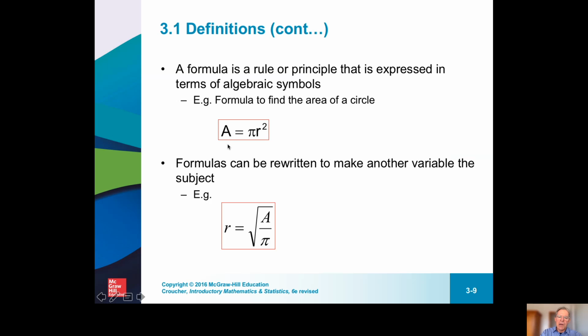Divide this side by pi, and we'll end up with R squared equals A over pi. And then the next thing to do is say, well, if I want to leave R on its own, I need to find the square root of this side and find the square root of that side. So when I find the square root of A on pi, basically I'll be left with R on its own. The square root of R squared is R. So we're left with R. And then I find the square root of that A over pi.